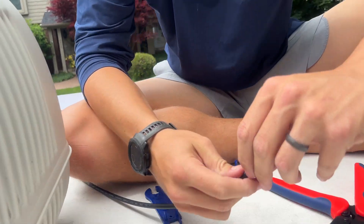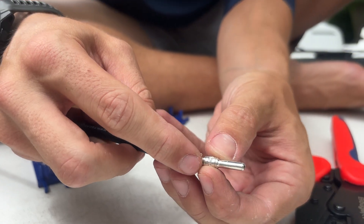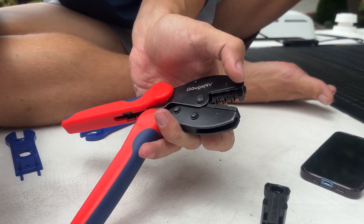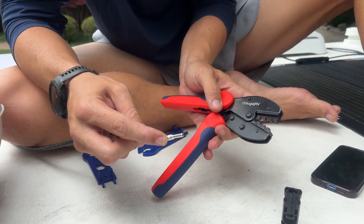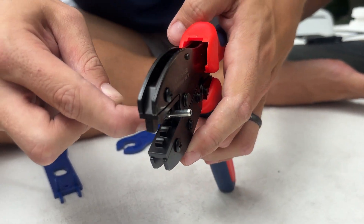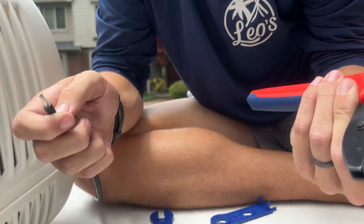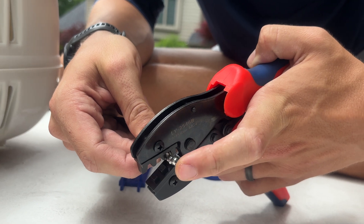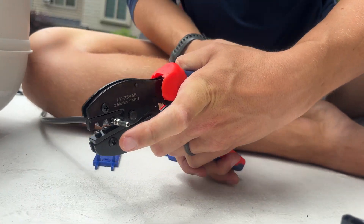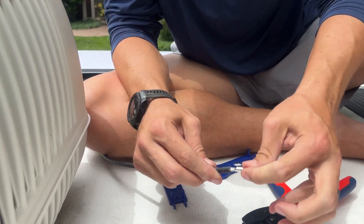Second time's a charm. How this is going to work: first you get on your metal connection — lay the wire inside the connector and make sure it's in place. Then we use the crimper tool. The inside markings are for 10 gauge, 12 gauge, and 14 gauge wire — we're working with 10 gauge. One side looks like an M and one side looks like a U; you want the M on top so it clamps down on the open wire. Hold it in place, lightly press down to make sure everything's snug, then press all the way until you can't push anymore.